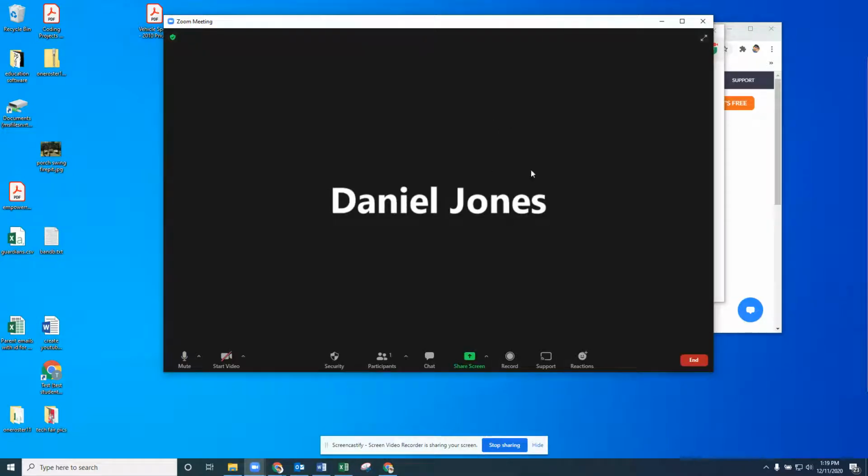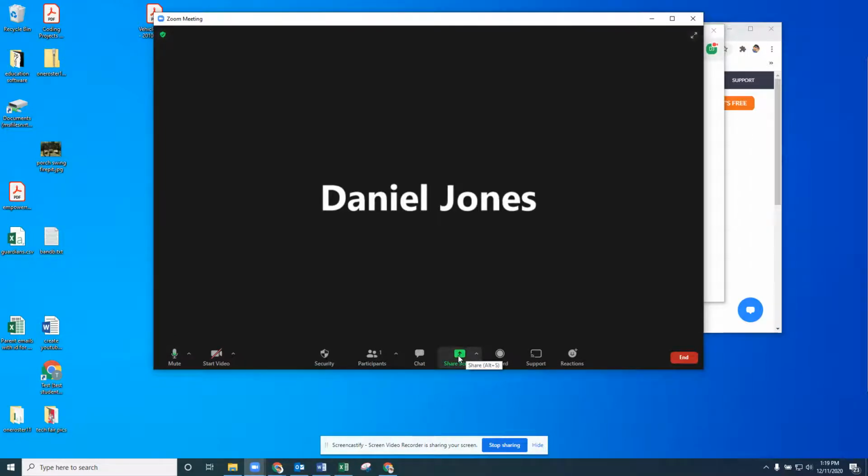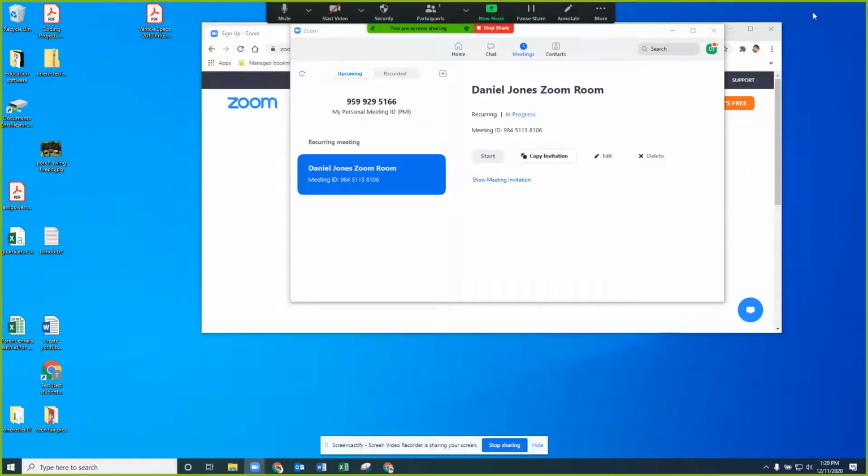So once you open up a session, you're going to click the share screen, and it gives you the option of either sharing the whole screen or you can share a specific browser window. So it depends on what you want to use. I'm going to go ahead and share this whole screen so that you can see what it does. And I highlight it and I click share, and you see there's a green line around this whole screen that lets me know that Zoom is sharing the screen.